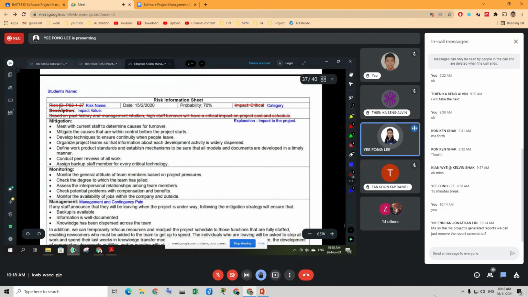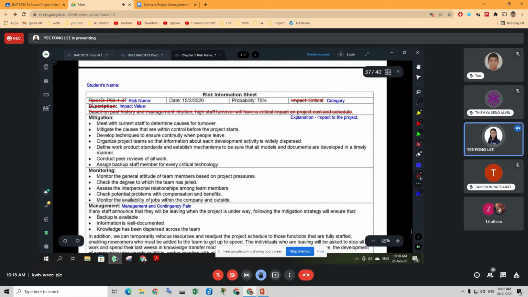After that, list out your risk name in short sentences, not one or two words. So make your column bigger, this part. Can you see my pointer here? Make space and write longer sentences.